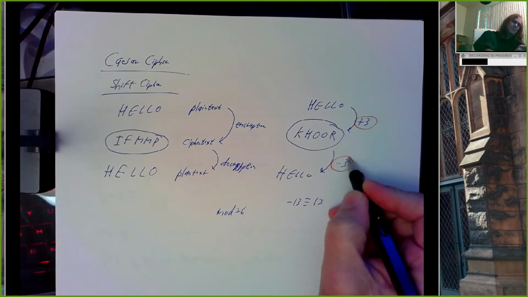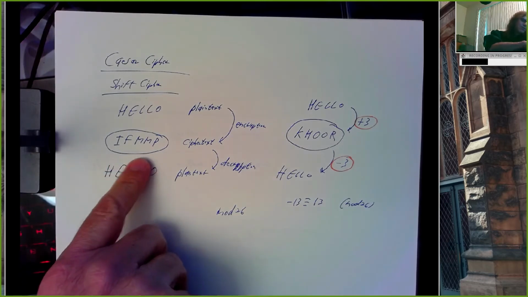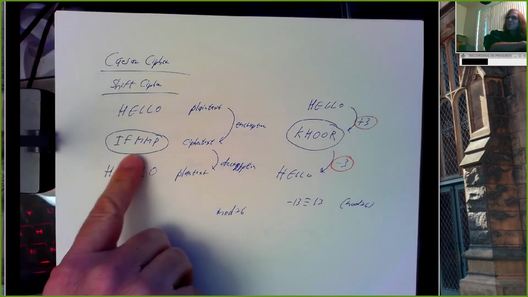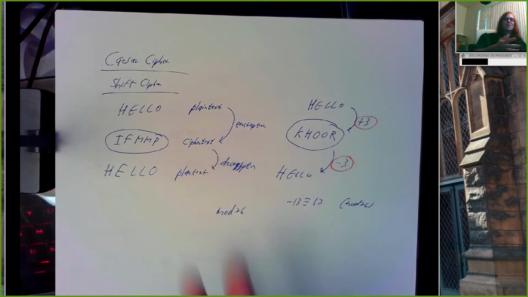You got to keep this thing private. And with a shift cipher, there's only 26 possible shifts, right? Assuming there's 26 letters, so you can brute force it. And I could subtract 1 and 2 and 3 and 4 and so on, and most of the time I'm going to get gibberish. But one of those 26 things that I'm going to subtract is going to give me words that I recognize. And then I know what the key is.